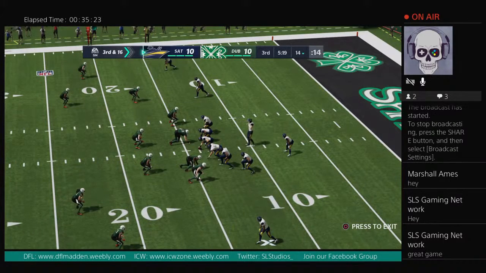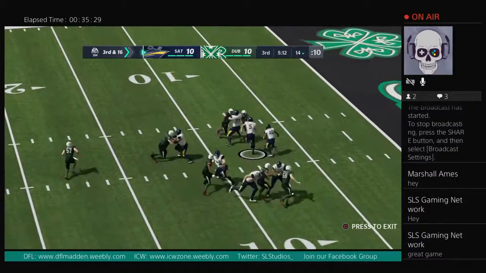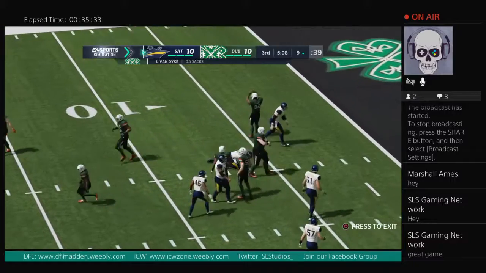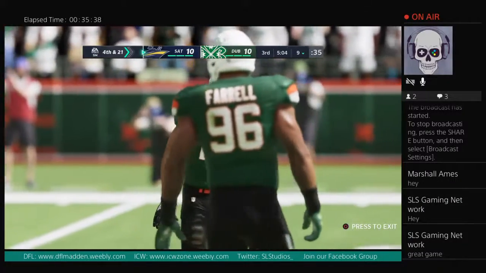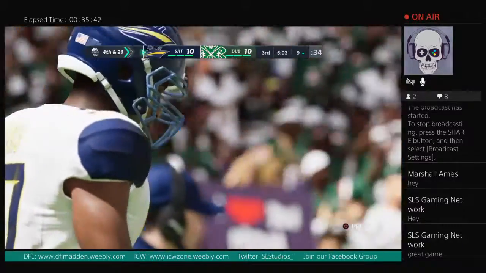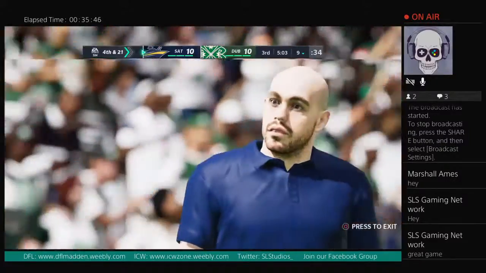And some secondary help here for the defense in the nickel on third and long. Out of the gun, they'll look to throw. Now the pressure comes, and he goes down just inside the 10, back at the 9. And it's third down. Can't give him points for the attempt, but there's just a wave of pressure there. A host of people in the area. Evades a few, but couldn't evade all of them.